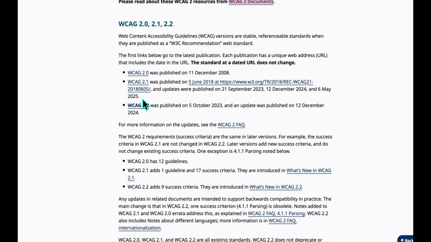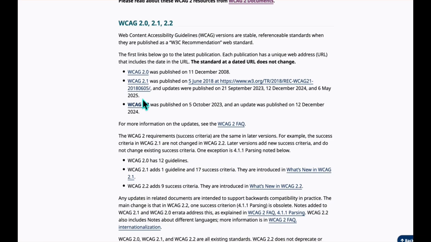We see that all of these documents, they are living documents and they are enhanced on the go, right? So they are enhanced from time to time, things are added to it. WCAG 2.2 was published on 5th October 2023, and an update was published on December 12th, 2024. So these are the different links.